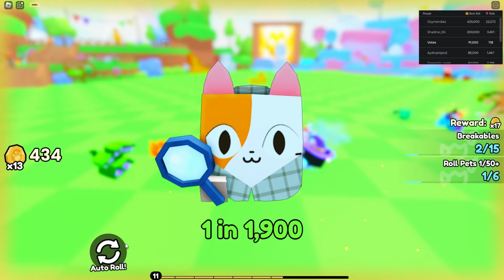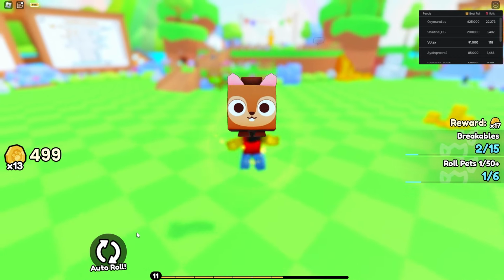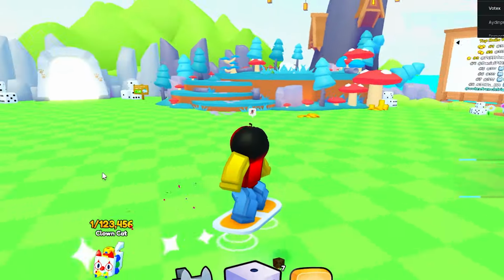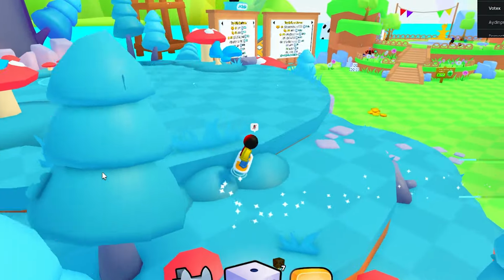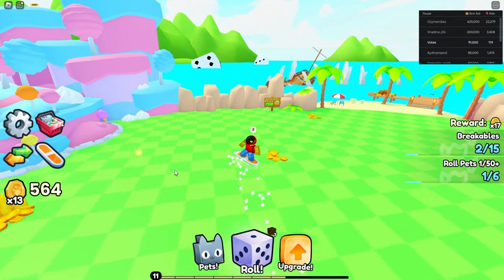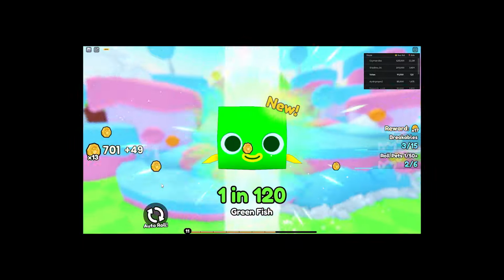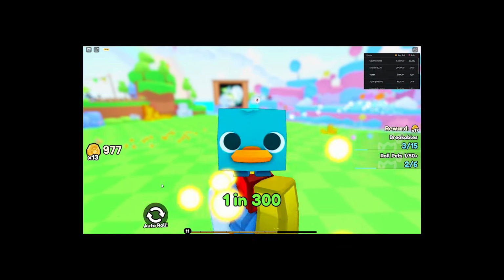All right, I think it's time to gamble. Let's gamble really quick. All right, we got a freaking squirrel. Hold on, I need to activate my hoverboard. There it is. There we go. This hoverboard they made addictive too. Look, it's so fun to just go like this all over the map. Unfortunately, we can't drown ourselves, as you can see. It's just not an option. I feel like that would have been a better feature that they could have added to the game.